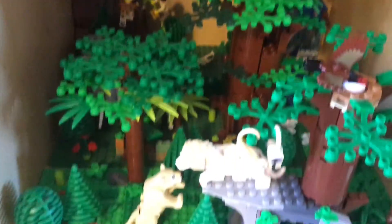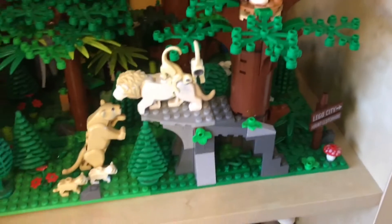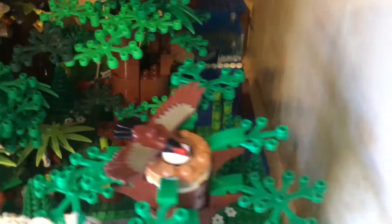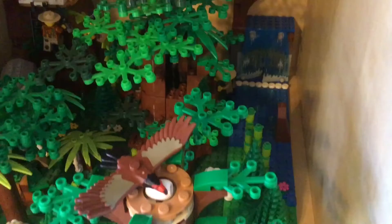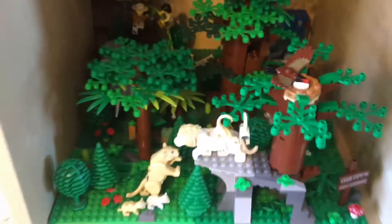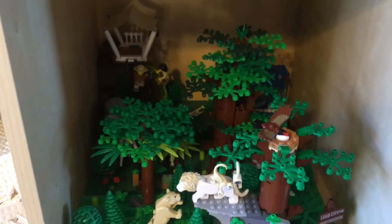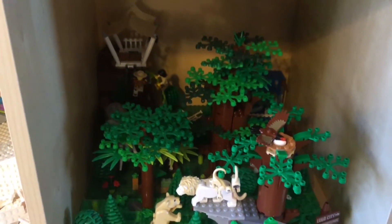And because of the new tree, this is what the jungle looks like. I also added in this thing over here, and the monkeys and all the animals, and then the elephant in the background, and put the little hut up there. And then put some little mountain stuff in there. I hope you enjoyed the video — please consider liking and subscribing to The Brick Edge. Bye!